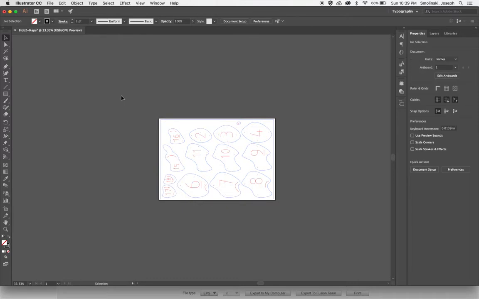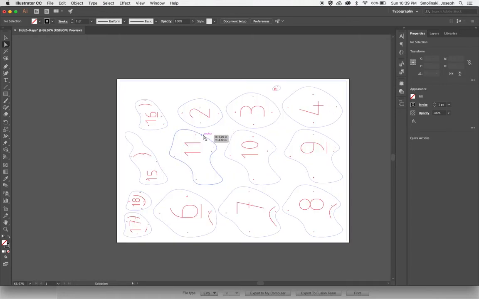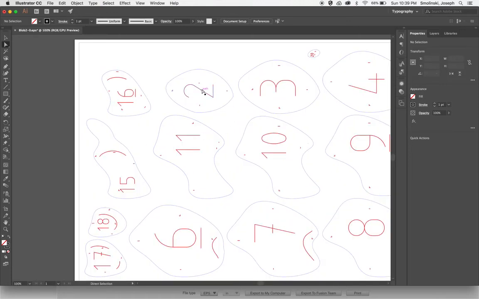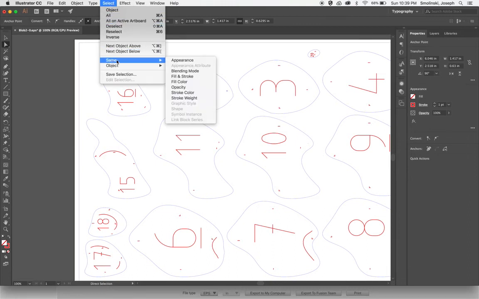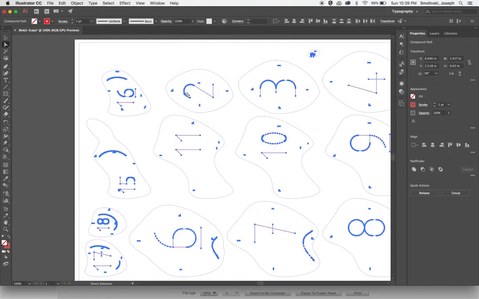And then I'm just going to change the stroke weights so that it's set up for the laser cutter. So here, we have red, which is going to be engraved, just a quick engraving, so that'll mark each piece. And the blue, we're going to change to black, so it will cut out. So what I can do is grab the direct selection tool. Let's zoom in so we can see what we're doing here. I'm going to grab the red here, and then I'm going to go to Select and Same Stroke Color. So all the red now is selected, which is great.